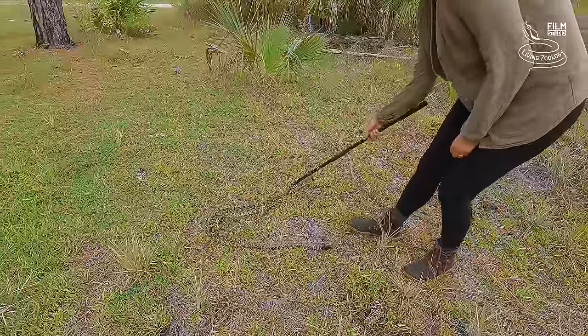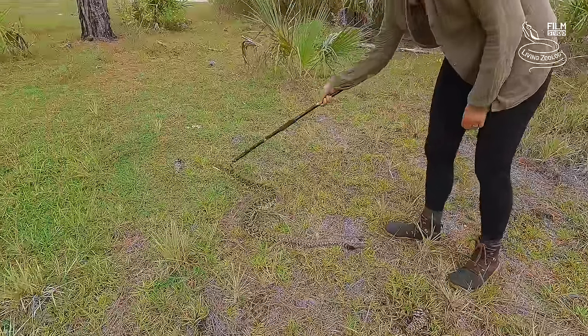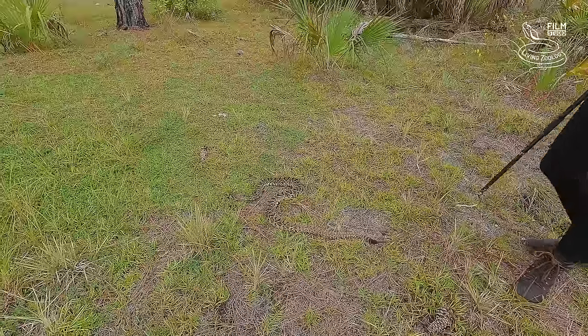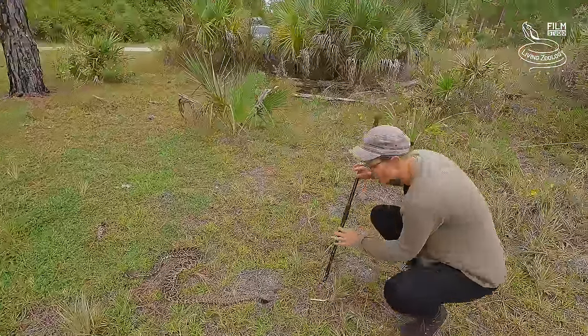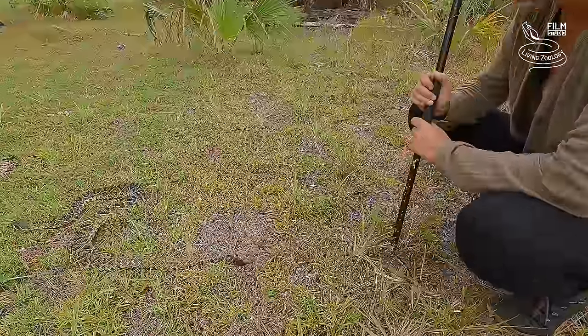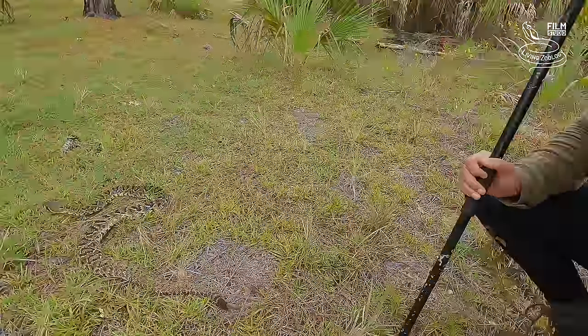The snake is still calm. It even showed us a little bit of rattling, which is nice because this individual has a much longer rattle than the previous one. Yeah, so there are 12 buttons. Yes. So I'm giving it to you. Yes. And I'm going to work. Thank you very much.